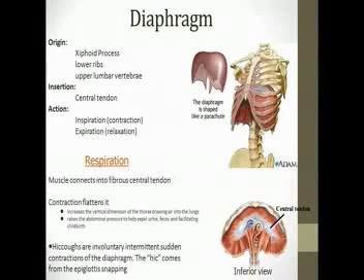The diaphragm. The diaphragm originates around the xiphoid process, along the lower ribs, and along the upper lumbar vertebrae. You can see the diaphragm is very parachute shaped in the picture to the right. It inserts onto a central tendon, which you can see on the picture to the right in the lower side. That view is an inferior view, so if you were to stick your head into an abdominal cavity and look up at the diaphragm, that's what it would look like.